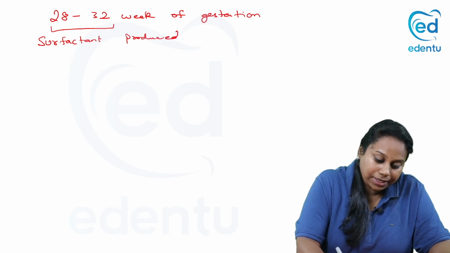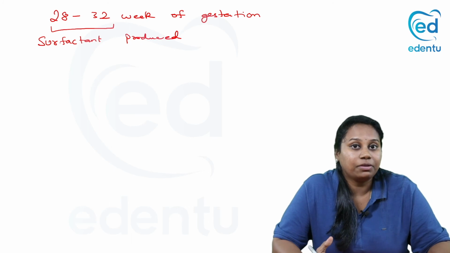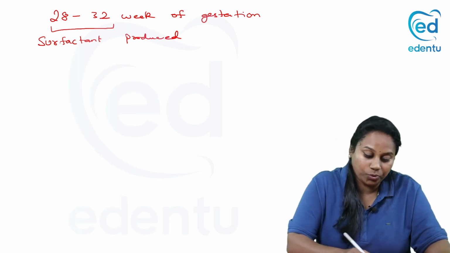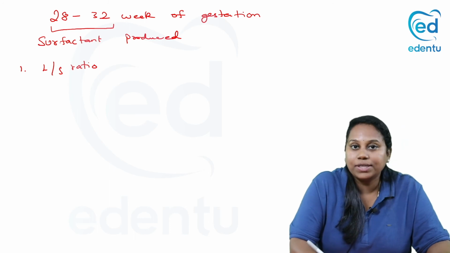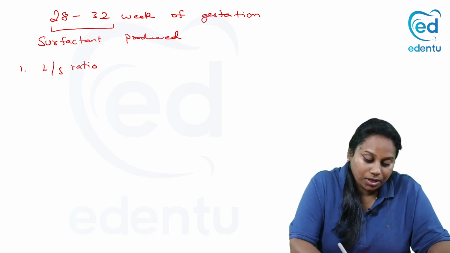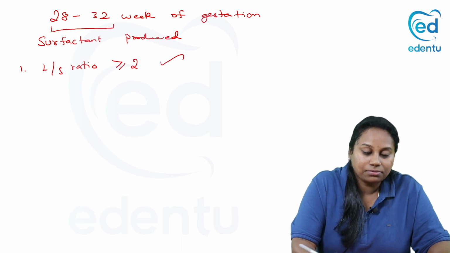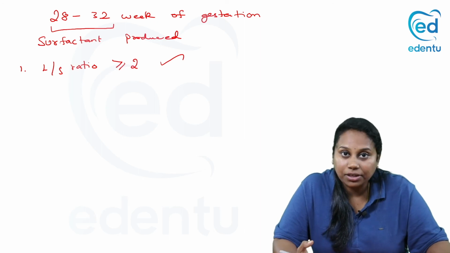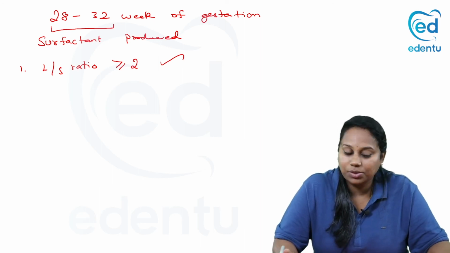So during this period itself, what could the physician have done? If she is suspecting that the baby will be born without surfactant, you can take a sample of the amniotic fluid and do the following tests. You can do an LS ratio. LS ratio is lecithin to sphingomyelin ratio. If LS ratio is more than or equal to 2, it means surfactant is present, because there is more lecithin, which is more contributing to the surfactant property.